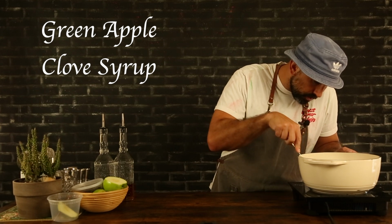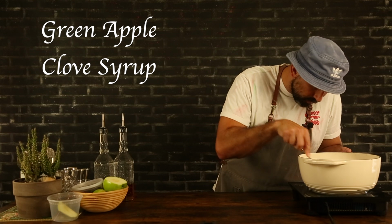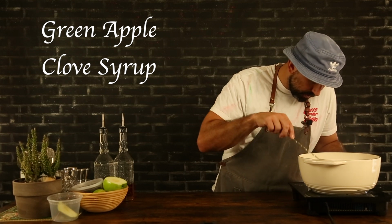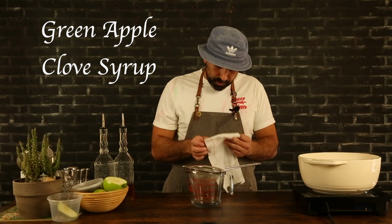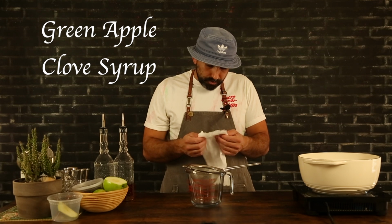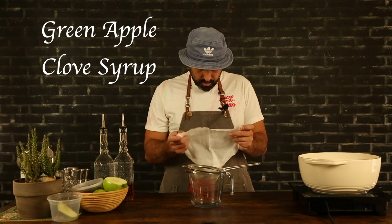All right, guys, our syrup's heating up nicely. Looks like all that sugar's dissolved. Smell that green apple, you can smell that clove. Such a great combination of smells, man. I'm going to kick that off the heat. Grabbing my cheesecloth and my basket strainer. You don't need a measuring cup, I'm just using it because it fits my little basket strainer, and it's clear, so you guys can get a nice shot of me straining the syrup out.